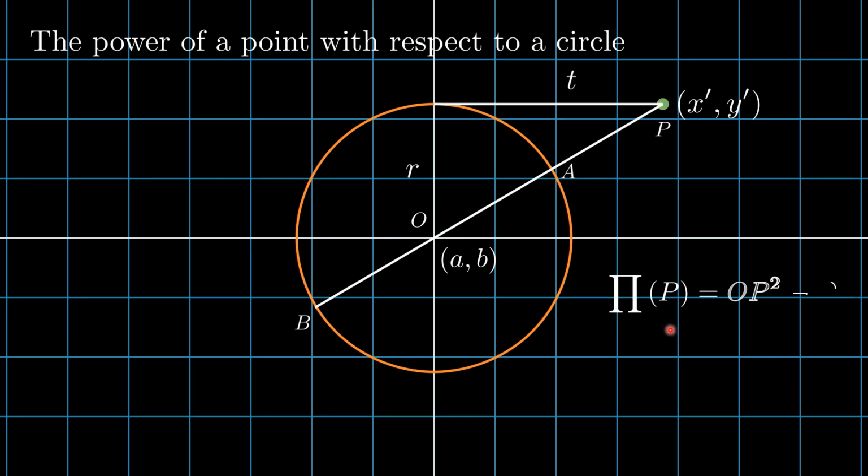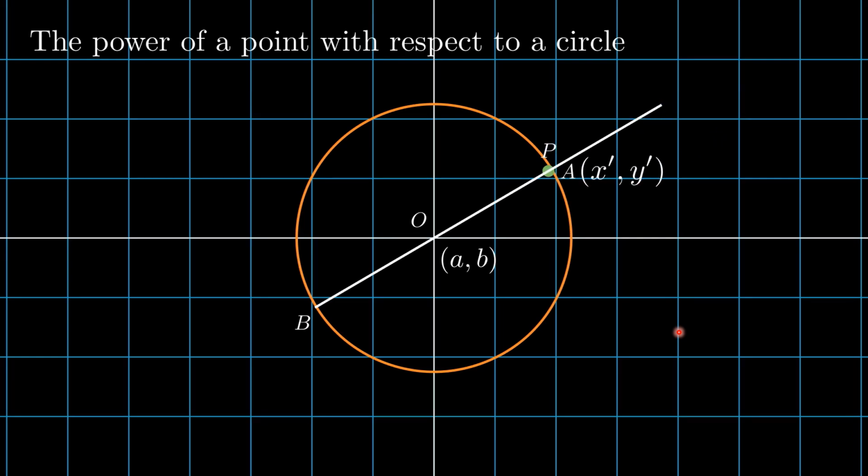And so if that distance is t, then the power of that point relative to the circle is t squared. We use pi to denote the power of a point, or the product symbol. And then if that point moves to the circumference, then OP squared minus OA squared becomes 0. So the power of this point with respect to the circle, if that point is on the circumference of the circle, is 0. But then there's also another scenario where that point now moves from the circumference into the circle, and we'll see how that changes.